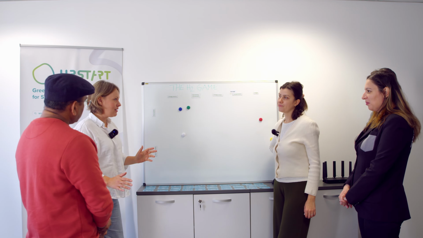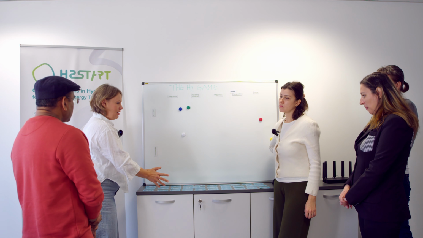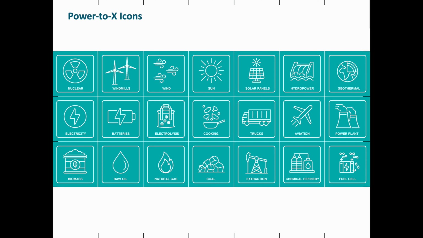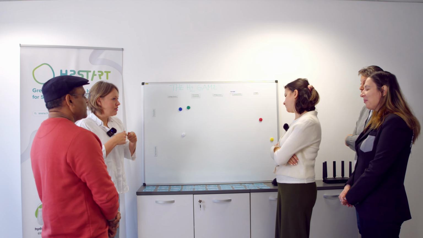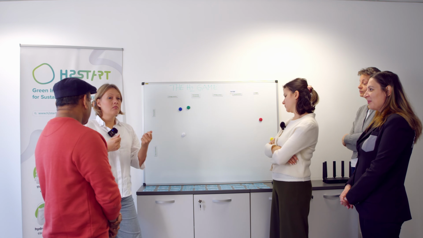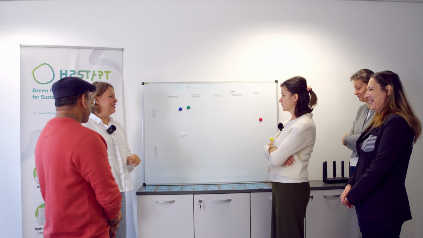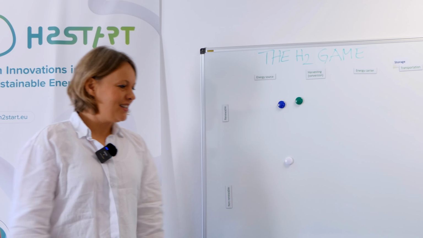But the first task I want you to do is, in collaboration, putting these icons up in this value chain, and I want you all to agree on where you're putting things. If you cannot agree, it's okay, but try to discuss until you agree. And if you do not agree, we will take that up in the end, okay? I will give you about 5 minutes for this. So please get started.